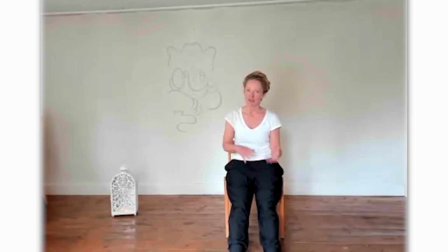Sometimes you can feel this, sometimes not. It's totally fine if you can't connect with this. So turning the toes up and in your own time, pointing the toes forward. Now you can try to bring some muscular activation here.